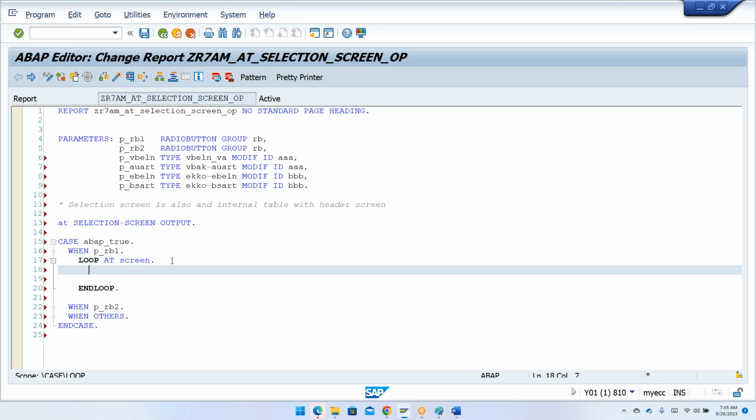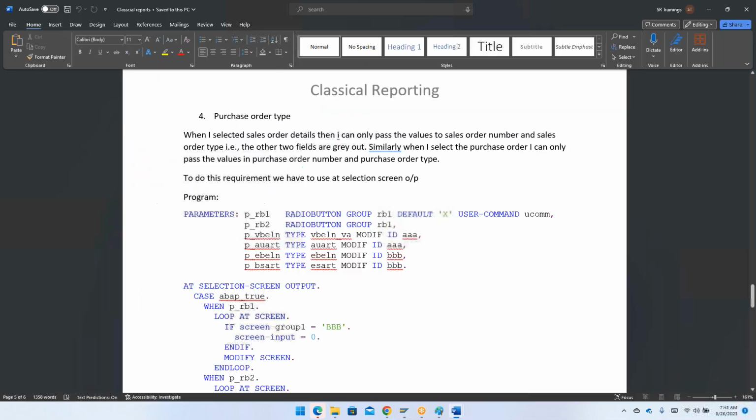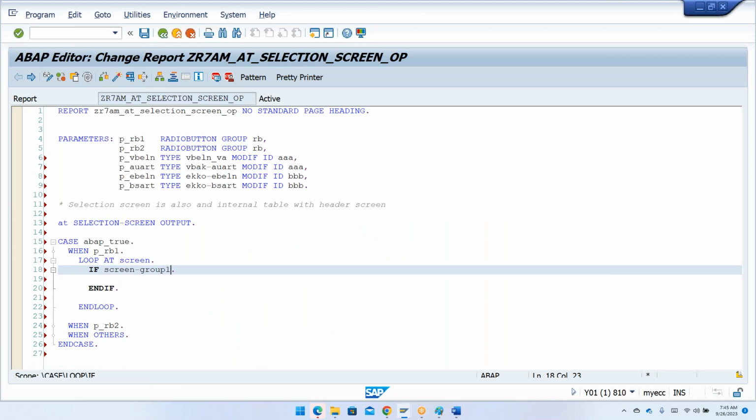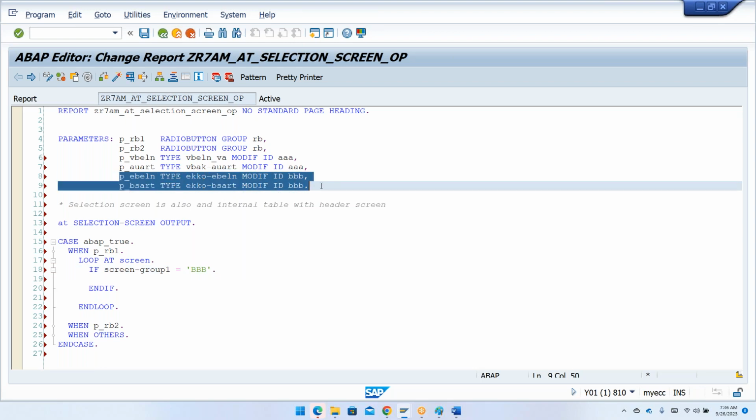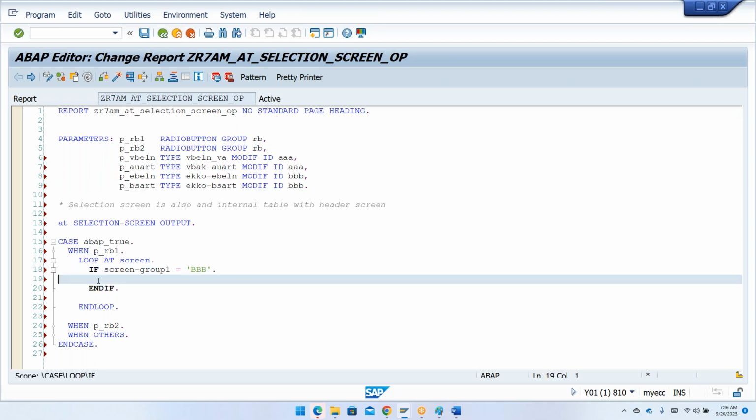Now in this, if screen-group, you will be providing your identifier. I'm just going to say here BBB. When it is BBB, I just want this to be grayed out. So I'm going to say screen-input.